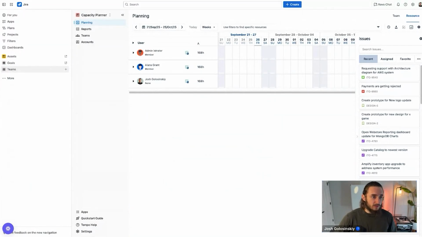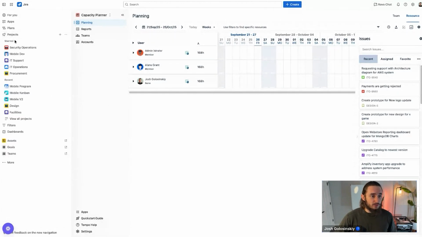So yeah, going back to my sidebar. Let me head all the way back. There we go. So I like to clean this up, keep it very simple for myself, and pretty much use only what's necessary. I'll cover filters and dashboards in a little bit because they get a little bit more specific to use cases that I like to use on a daily basis. But next, let's jump into our project.